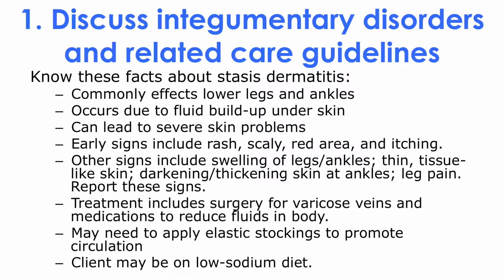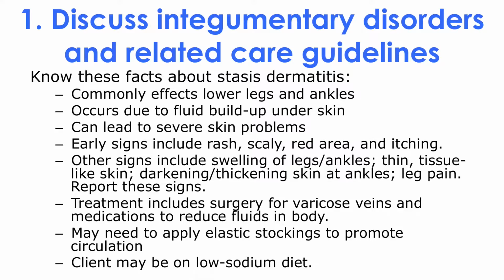And what happens is, with that fluid buildup, it can lead to severe skin problems. Some of the early signs of dermatitis, once again, inflammation of the skin, will include a rash, scaly red area, and also itching. Other signs include swelling of the legs or ankles. There's that thin, tissue-like looking skin. There may be darkening and thickening of the skin at the ankles. Pain may be involved in this.